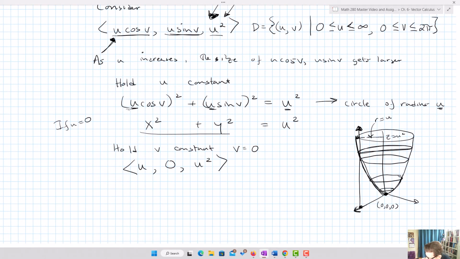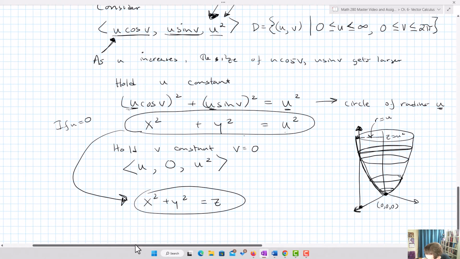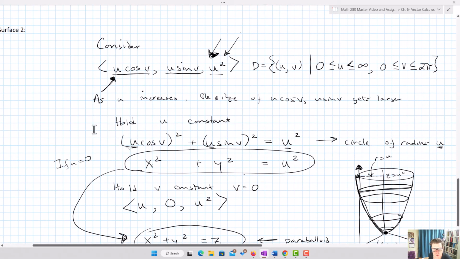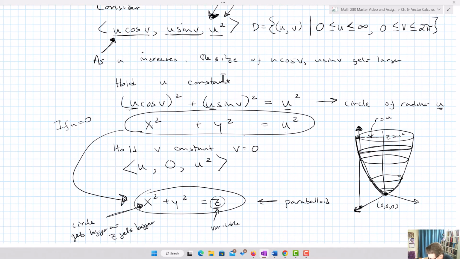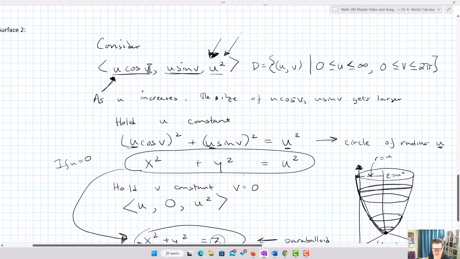So I'm going to go back to this thing right here, where I just changed over my parametrization. I took x squared plus y squared, and that ends up equaling u squared. Notice that u squared is z. So I get x squared plus y squared equals z as the equation for my parametric surface. And you'll notice that this is a parabola, your standard paraboloid, x squared plus y squared equals z. And so an equation of this form, u cosine v, u sine v, u squared, is going to end up being a paraboloid. So you can see how that parametric surface is constructed using just this equation right here. Let's take a look at another example.